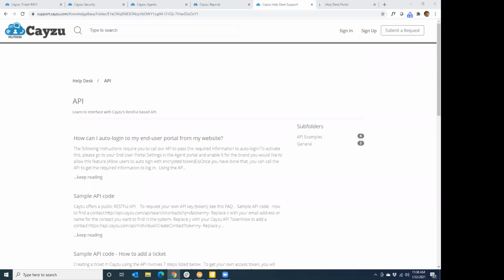Okay, so I have an SLA, but my main agent is not available. Can the ticket be rerouted to an agent? Okay, so that's the concept of the backup agent, but it's not based on a schedule. It's more done on a manual basis. So if you're, for example, leaving on vacation, you'd make yourself unavailable, or you'd put a backup agent. So not necessarily on a schedule, but yes, if you enable and disable it.